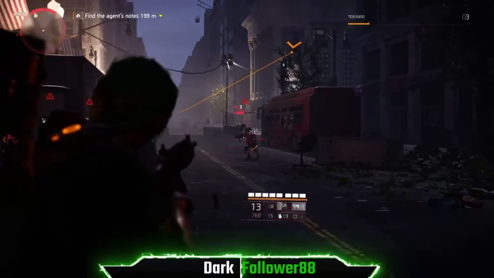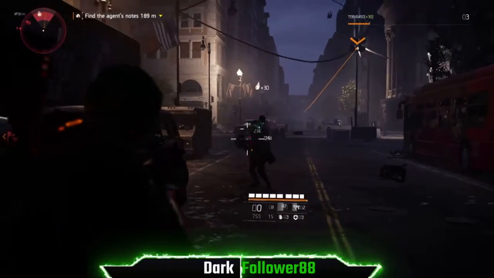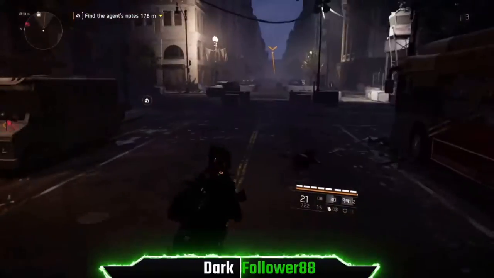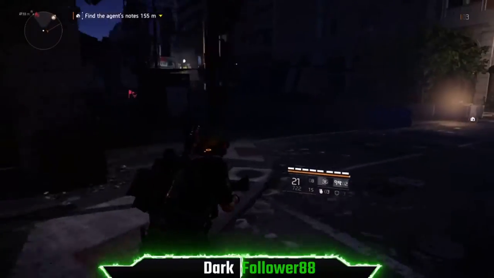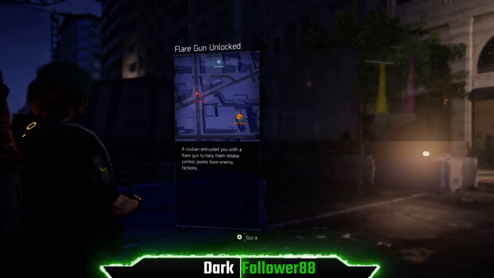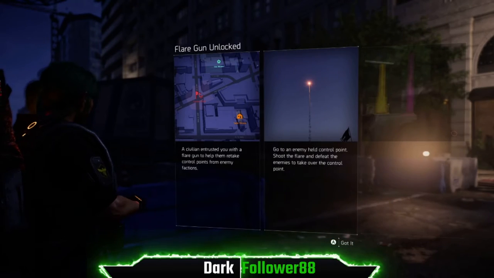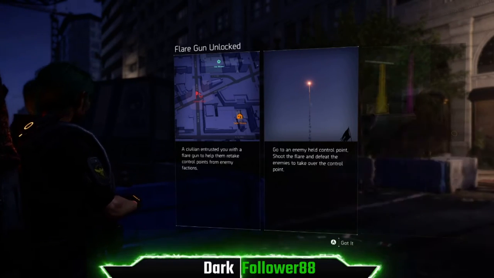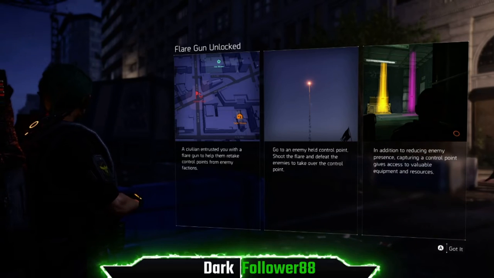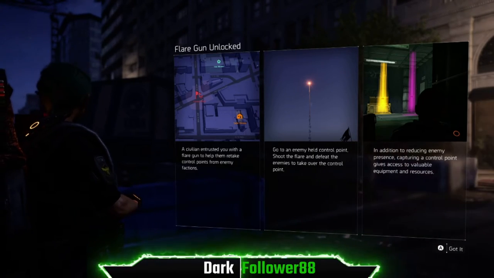Hostile control point nearby. This is a hostile control point. Now, a hostile control point is where... well, here you go. Flare gun unlocked. A civilian entrusted you with a flare gun to help them retake control points from enemy factions. Go to an enemy-held control point, shoot the flare, and defend against the enemies. Defeat the enemies to take over the control point. In addition to reducing enemy presence, I can't talk right now. Capturing a control point gives access to valuable equipment and resources.